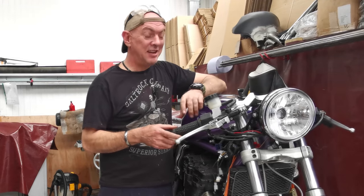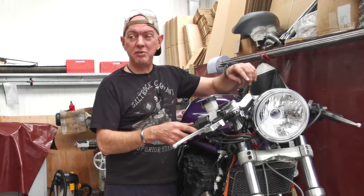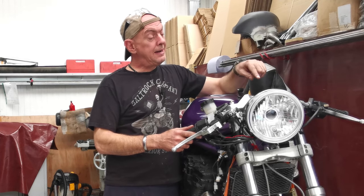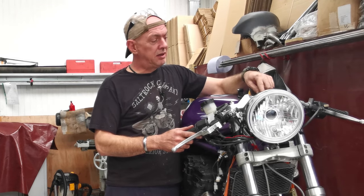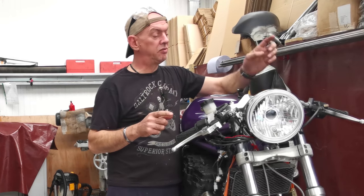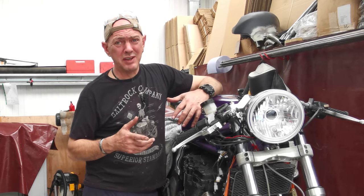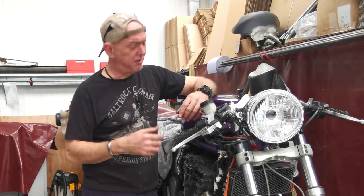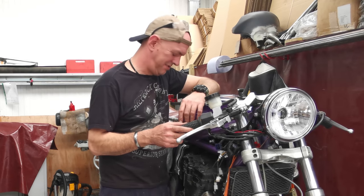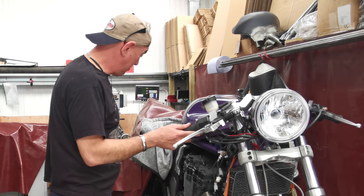I really, really do. There's only a couple of things left to do. I've got those little idiot light things for the oil and the neutral. So I need to drill the holes in at a 20 degree angle, but I can't really do that until the speedo's on there and I know placement and all that sort of stuff. So really, there is only one more video left to do on these yokes, and then I can carry on with the rest of it and get it all back together again and on the road. I want to have a go. I want to see if all this has been worth it.